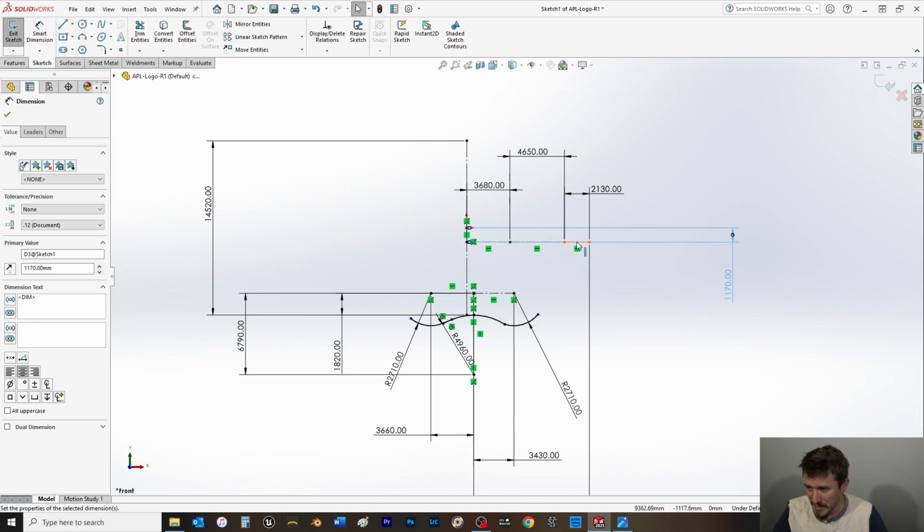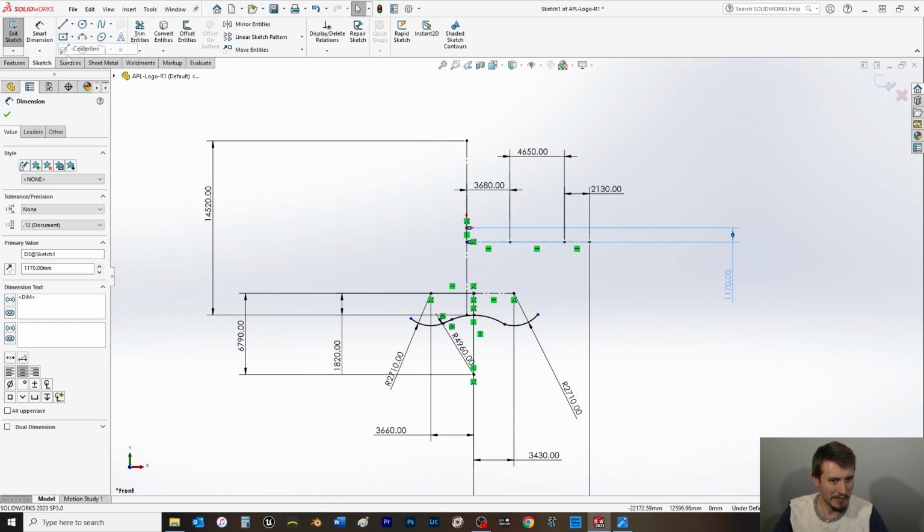This right here is a radius. This architectural drawing is quite unique to mess with here.